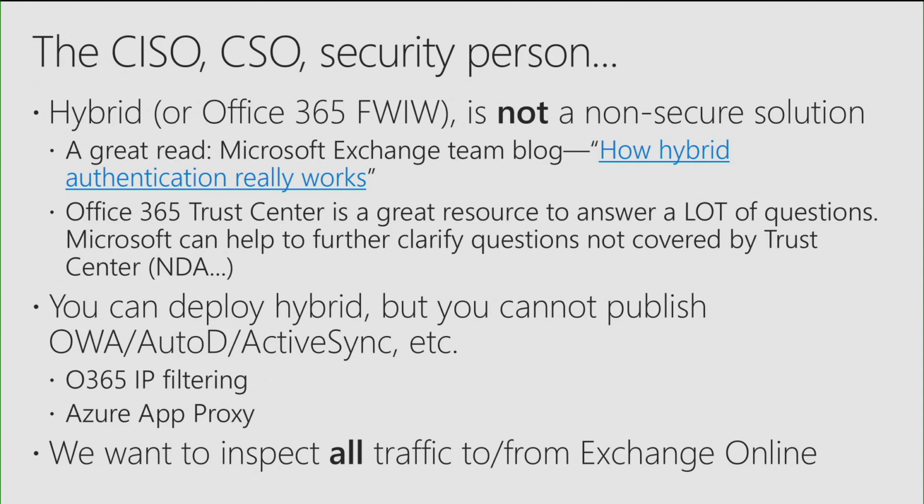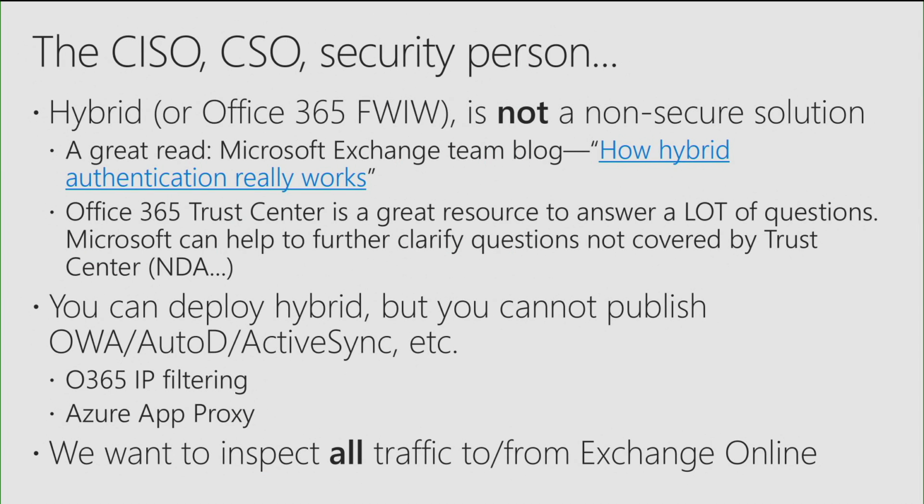It's important to understand that it actually is a secure solution from Microsoft's perspective, and we spend quite a bit of time documenting why we believe it's secure and why you can trust us. It's highly worth taking a look at the Microsoft Exchange team blog on how hybrid authentication really works. Historically, we've gotten some feedback that these inbound requests that come into your on-premises organization from Office 365 for things like FreeBusy lookups, the MRS requests that are used to migrate content into Exchange Online, that these types of requests that are initiated by Office 365 coming into your on-premises deployment are not secure.